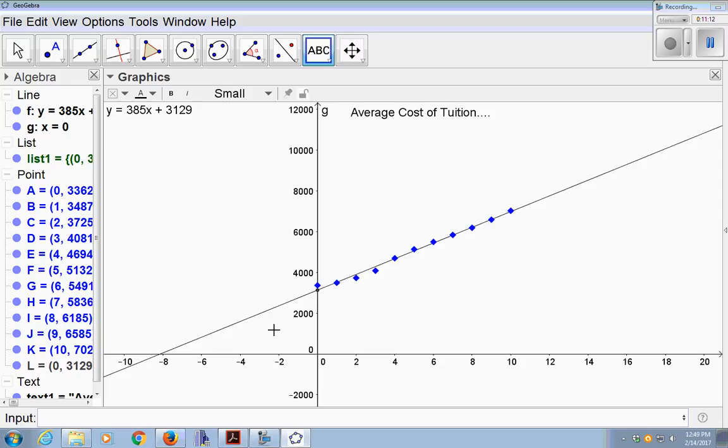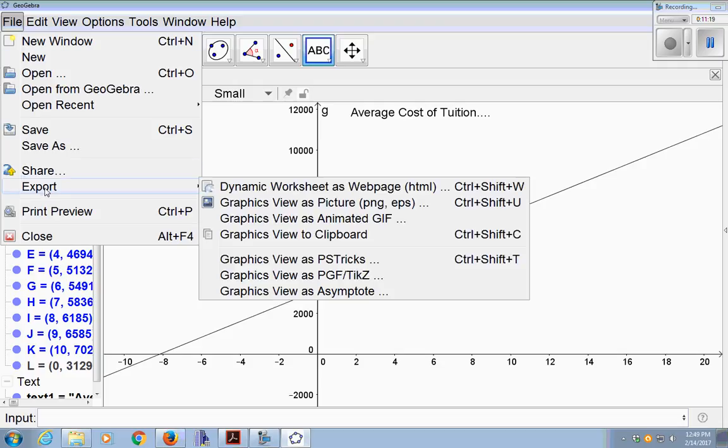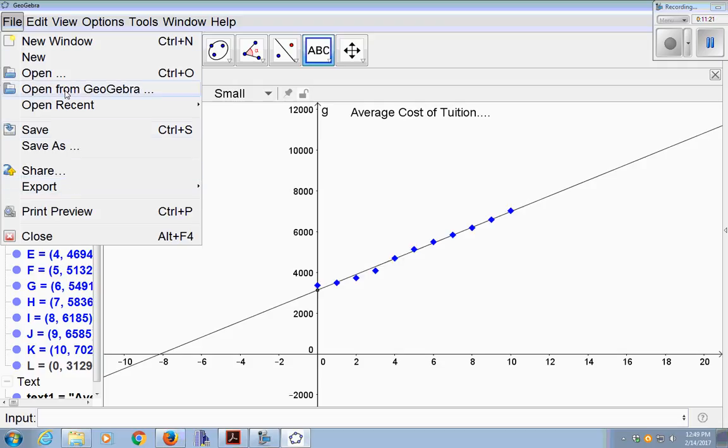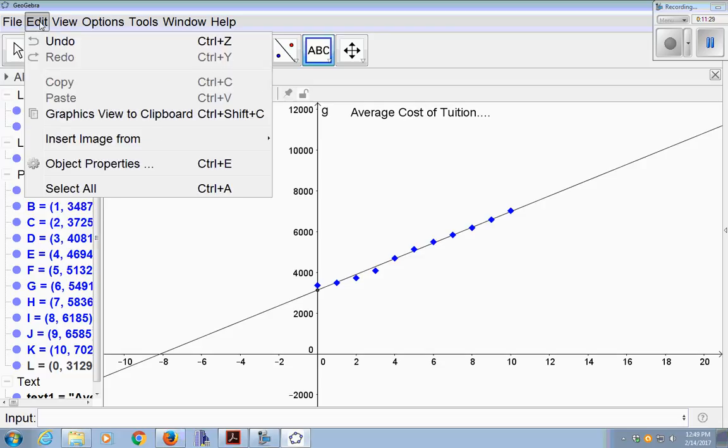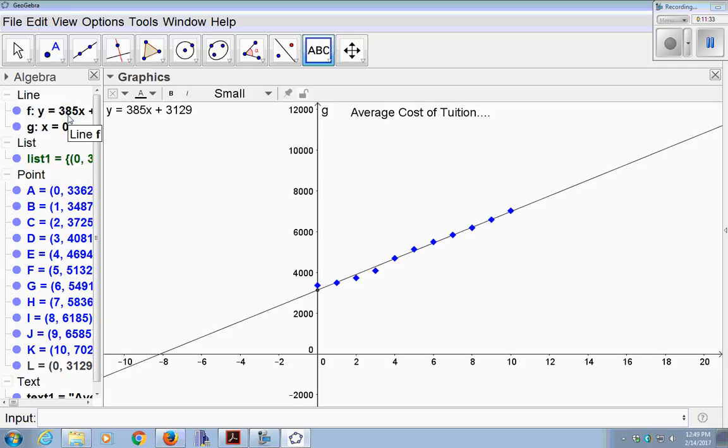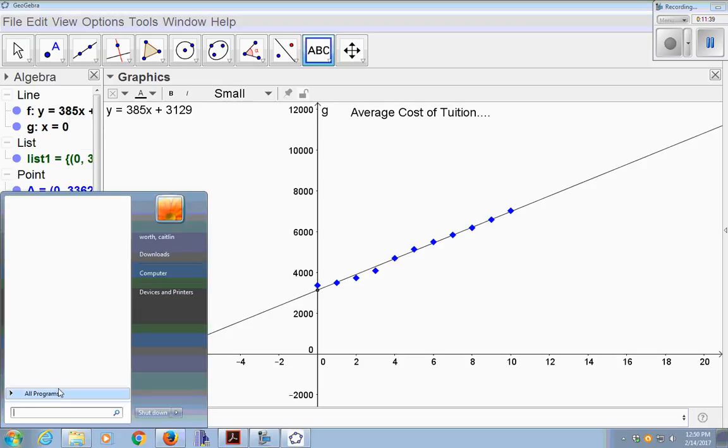Okay, so when you want to print your graph, you can go File. Their print is really awful. I wouldn't just go File, Print. I would instead go Edit, Graphics View to Clipboard. That takes your picture and saves it to your clipboard, like cut and paste. Then open Word or whatever word processor you use.